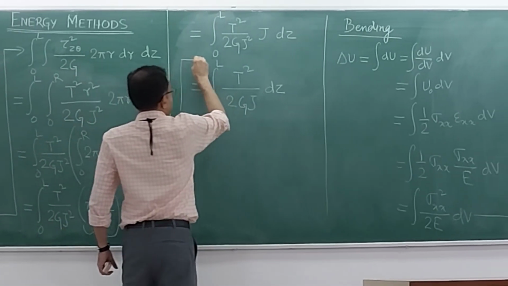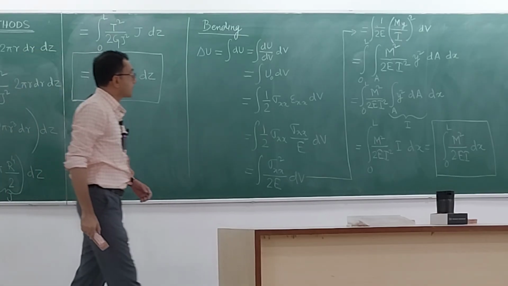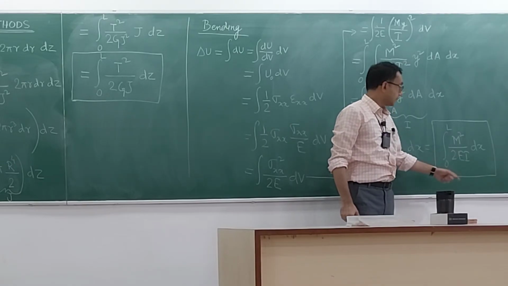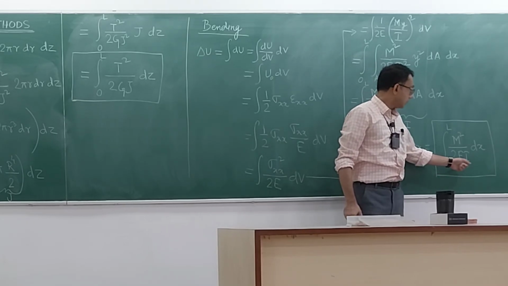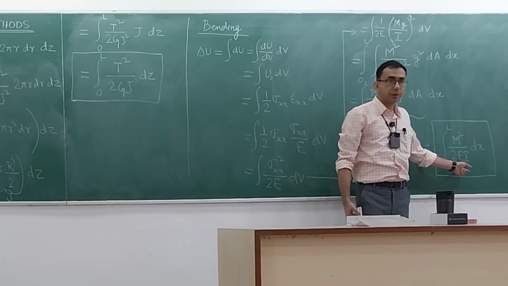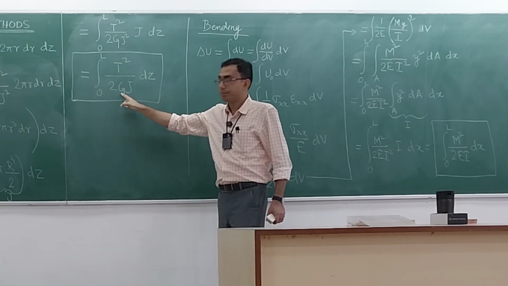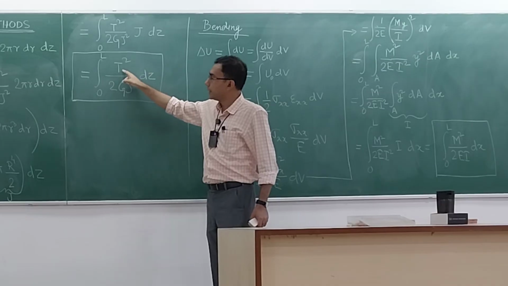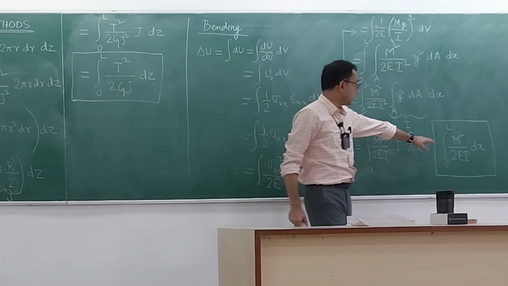Now before we take this 5-minute break, I just want to tell you something here. See, here you got 0 to L m square by twice EI. In the denominator, what you have? You have the Young's modulus, which is a material property, combined with this I, which is a property of the cross section, a geometrical property of the cross section. In a similar fashion, in the denominator, here you have this material property G and this geometrical property of the cross section J. In the numerator, you have the loading, the source of the loading. Okay, the loading source T. Here also it is the loading source M.